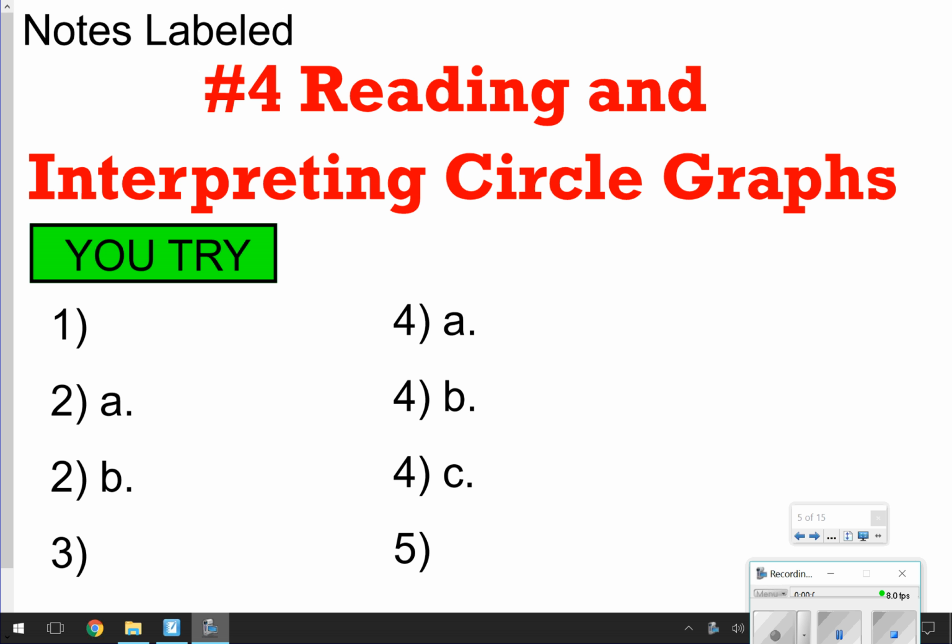Notes are going to go a little bit different today. I don't have any definitions for you to do, but what you will see is this green neon sign on different slides where I'm going to ask you to try things. What you're going to need to do is go ahead and number your paper 1, 2A, 2B, 3, 4A, 4B, 4C, and then the number 5. So a total of 8 things you're doing here. Each one is representing a slide. So the 2's are on the same slide and so are the 4's. Let's go ahead and get started.